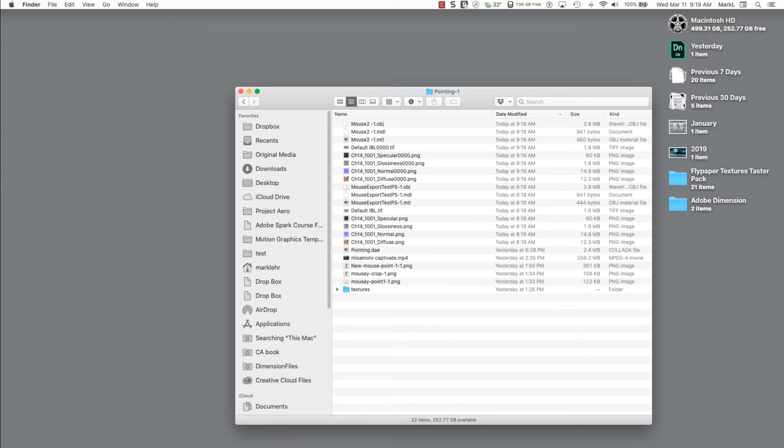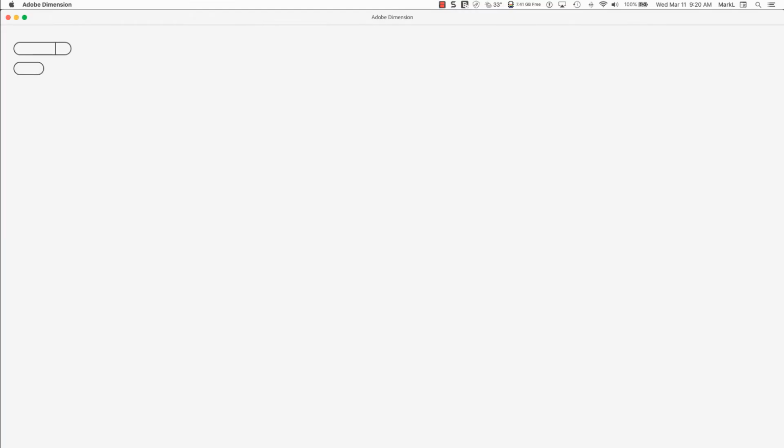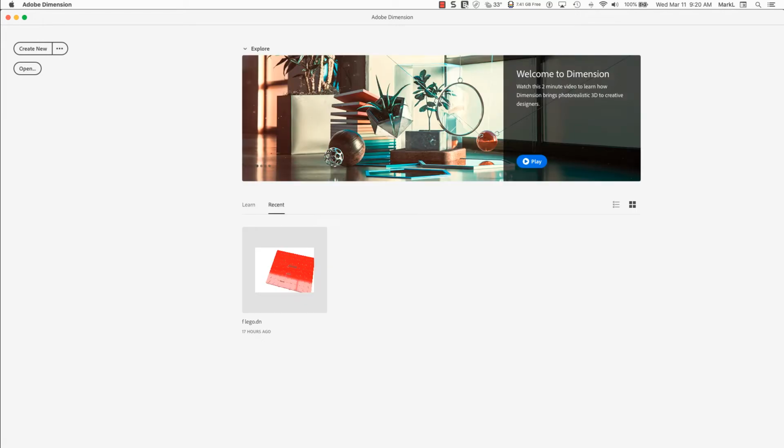Now I'm going to open up Adobe Dimension. You could take a course from us on Dimension. It's a phenomenal program. It is used to manipulate 3D objects. It's not necessarily creating them from scratch. It's not a 3D modeling program, but it helps us understand how we can use different 3D objects to make up a composite, like you see right here.